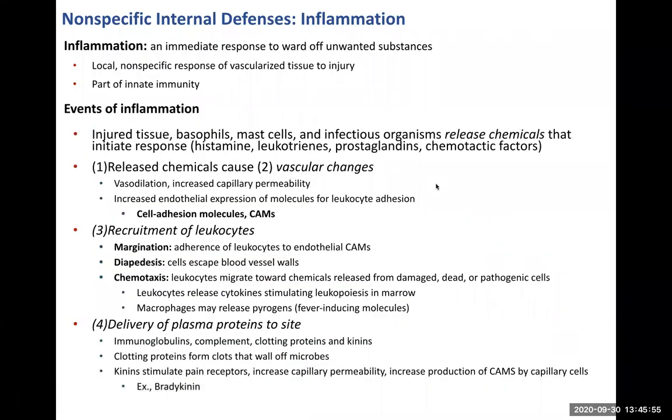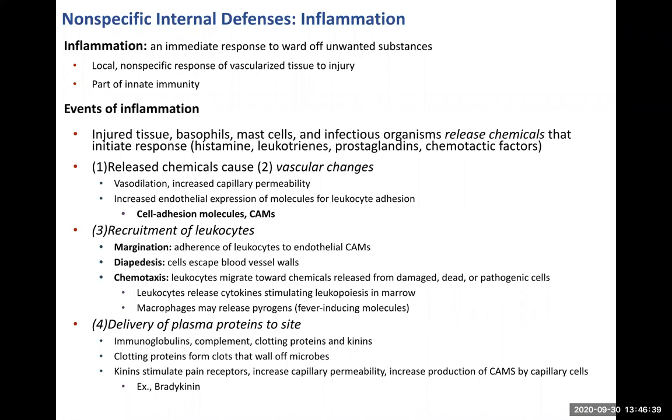Okay, so now we're going to move into the topic of inflammation. Inflammation is one of those processes that is really important for activating the immune response, but too much of a good thing is very detrimental to us as organisms. Acute inflammation is very important for activating our immune responses, but chronic inflammation is kind of a hallmark of diseases like autoimmune disease. That's an important overriding theme to keep in mind as we go through the process of inflammation.